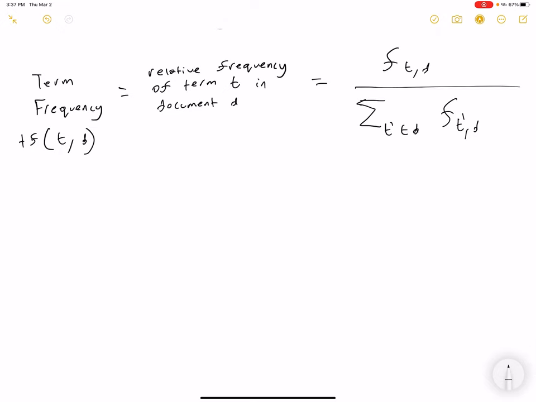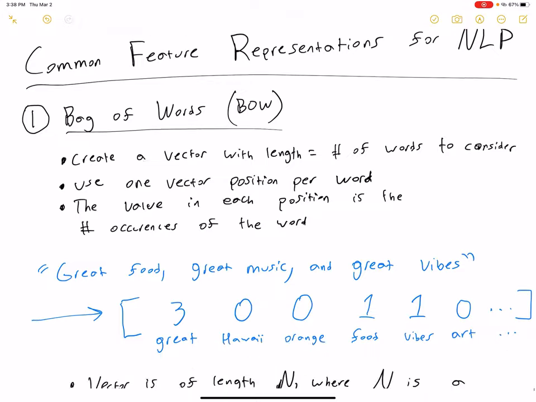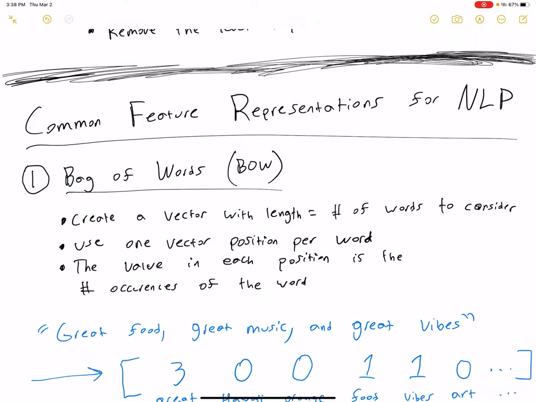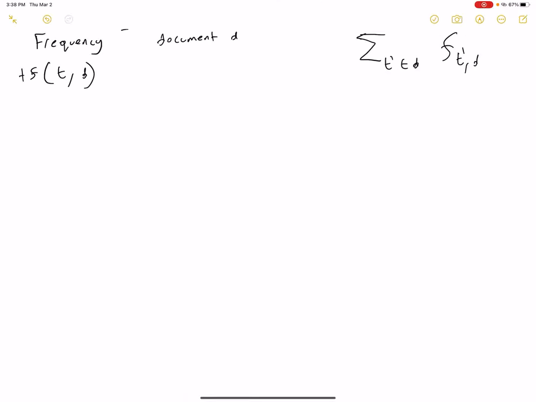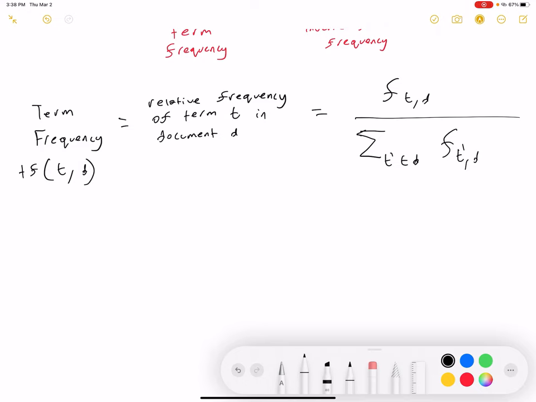So that's term frequency. The sum is over t prime, which is an element of the set d, of the f of t prime and d.